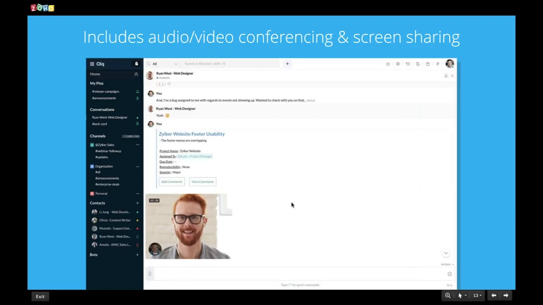And one of the great things about something like Click is that because we have audio and video calling built in, and we're now connecting it with PhoneBridge where you can connect it to a PBX phone system, now you can literally just answer a call whenever you have a Zoho window open in your browser. And you can see information pulled in from other Zoho systems about who is calling you too. So whether it's somebody internally calling you through Click, like another person at your business, or whether it's a customer who's calling you and you want to see some information about them, all of that stuff gets built into the Click service and then it exists everywhere.